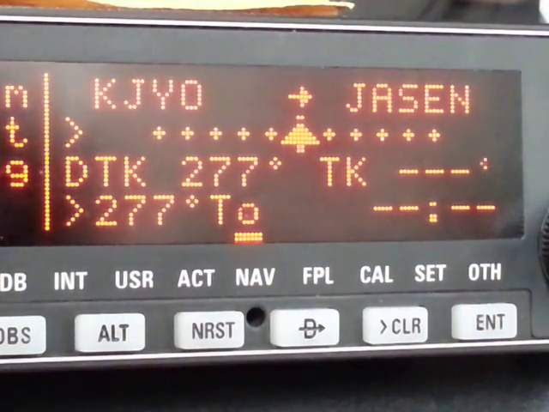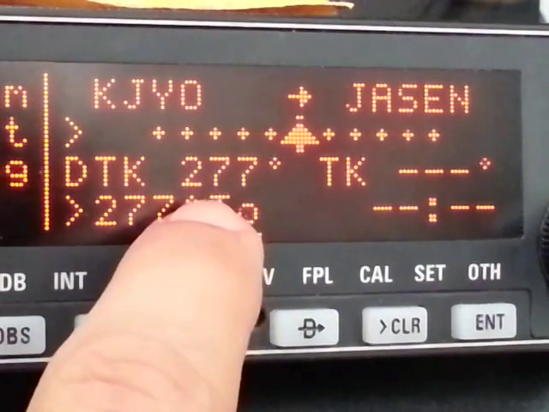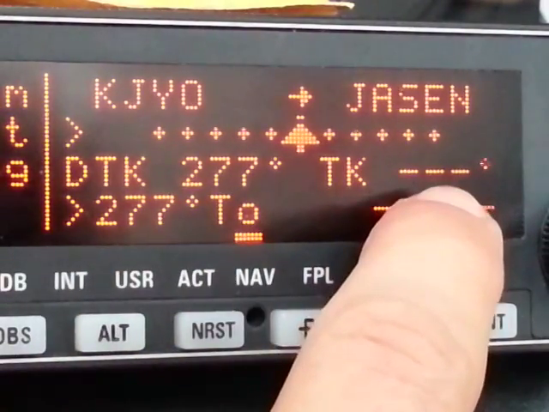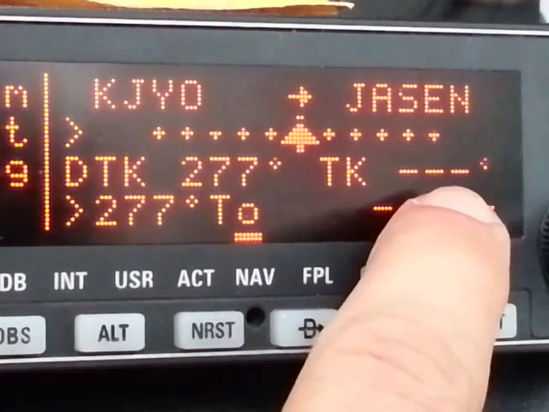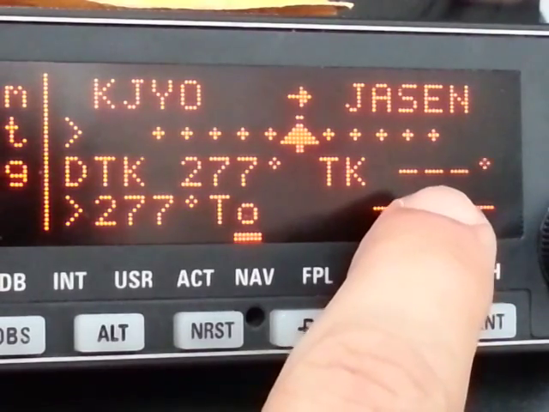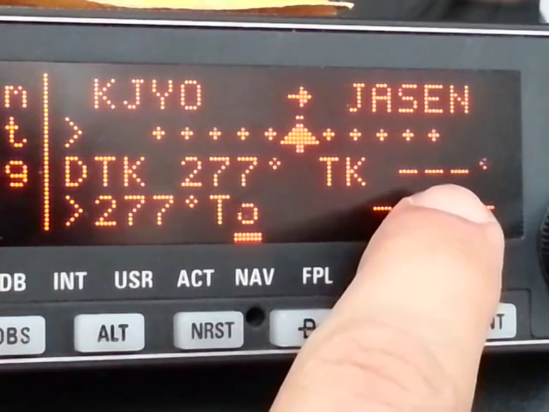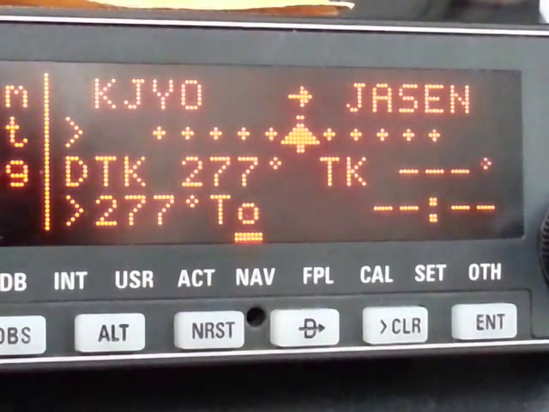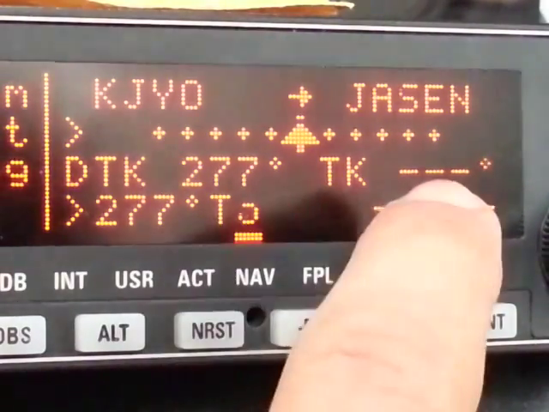So the best way to use it is to have it on this page and keep an eye on these two numbers, 277 versus whatever your actual track you're flying. Of course, in the simulator docking station, you're not going to have that because we're not moving. But in the aircraft, you will have that.